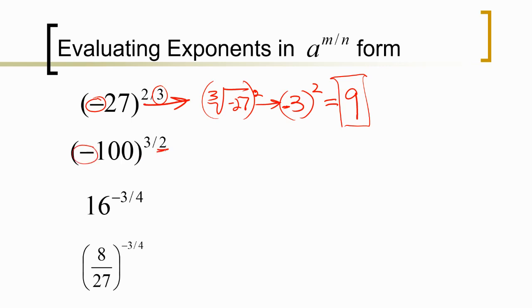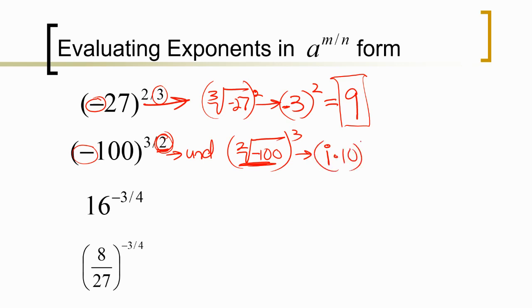Here, we have an even index, so we're going to say that this is undefined. Anytime you have an even denominator on that power, you'd rewrite it to be the square root of negative 100, and then to the third power. We can't do it because the even index will not allow it. We could pull out the i. You can make this an i, and then a 10i, if you will. And then we could raise that to the third power, but that's a whole conversation for complex numbers where we're raising an i to the third power and coming out with a subsequent result based on what i to the third power is.